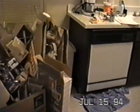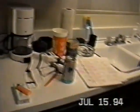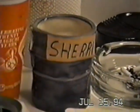Boxes. Future dining room. These are empty. Yes, this is going to be where the dining room is. We're ready to enter. Wait, look. Letter bin. We're just too organized. Fire extinguisher for safety purposes. Here we go in the kitchen. The dishwasher that leaked yesterday but doesn't leak today. Another ashtray. Sorry, Shirley. I'm not killing your son. Mom, look. There's the cup you made me, see it? Yay!